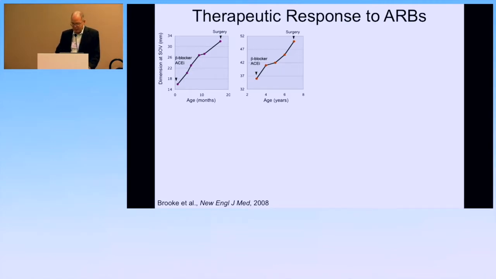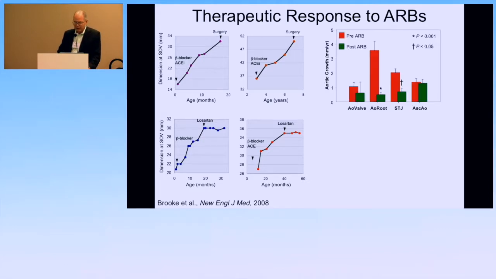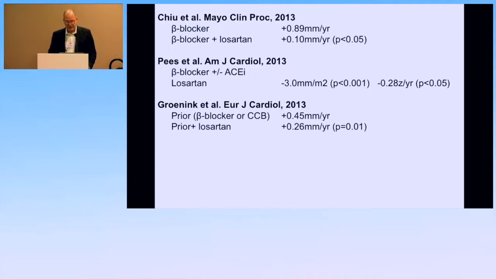We were thrilled to observe that children in this group who received losartan added on top of their standard regimen were able to achieve a plateau in aortic root growth rate. And this treatment was tried in about 20 children, and on average we saw about a 10-fold reduction in aortic root growth rate on losartan compared to their performance on prior medical therapies. Now, since then, there have been other clinical trial experiences.